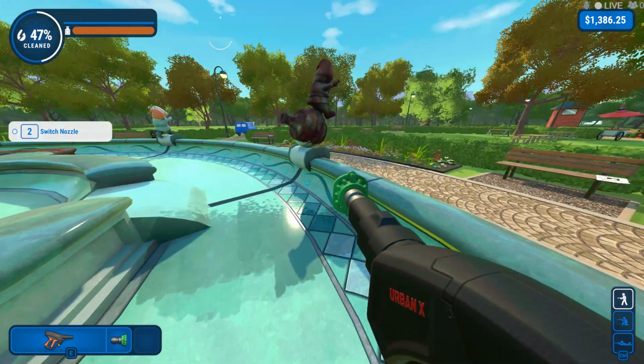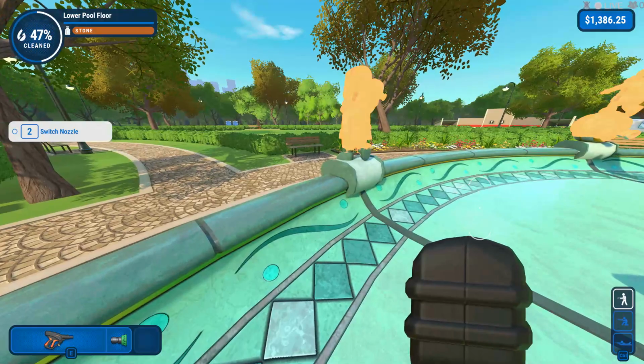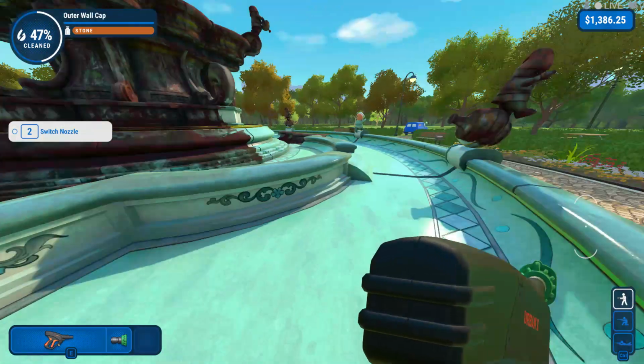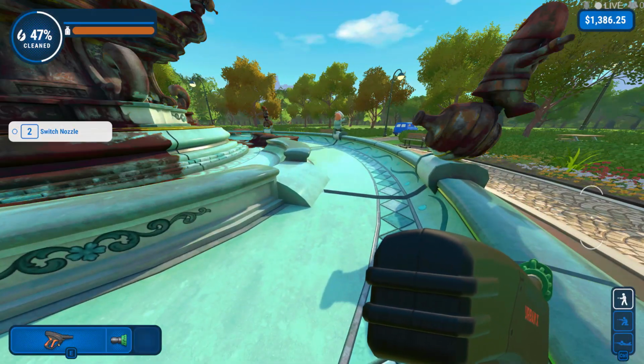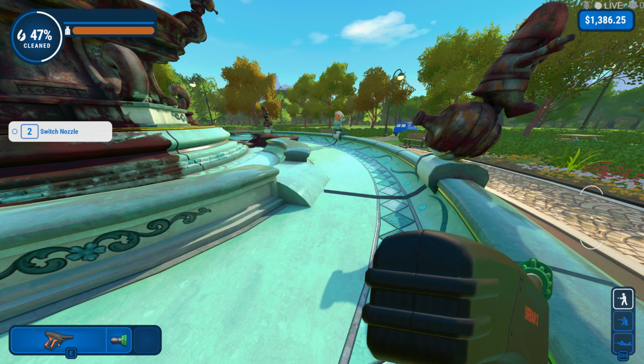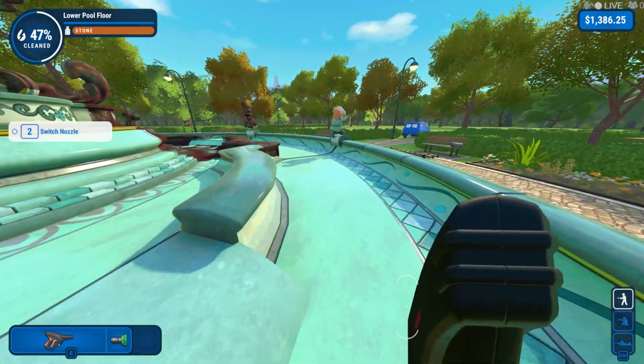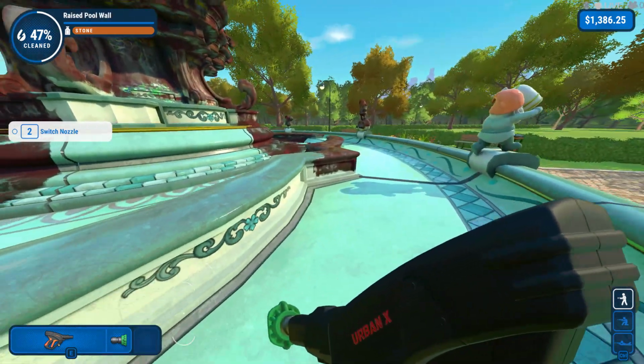Bam! That one is not clean. Hold on. I didn't clean some of these gnomes. Oh shit! I thought I was done with the outside edge. Oh, looks like I'm gonna have to be doing the outside edge again, cause I gotta do those damn gnomes. Darn clean.